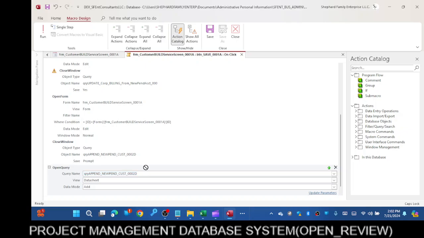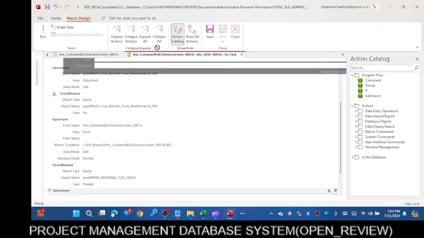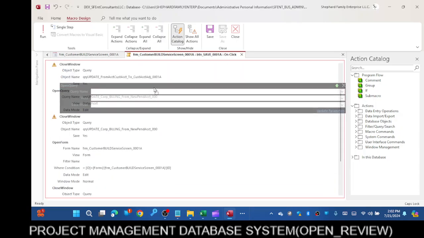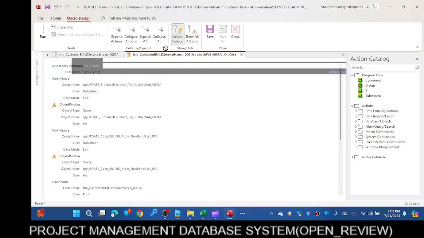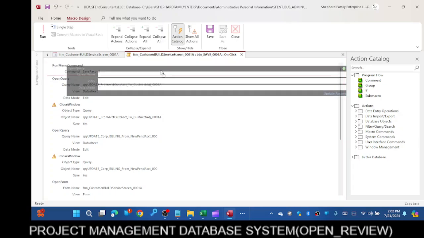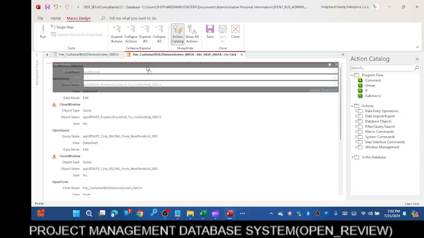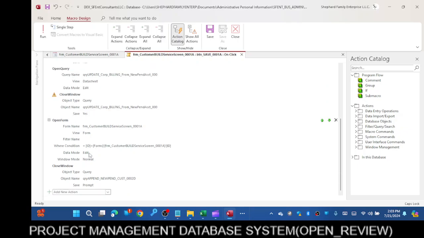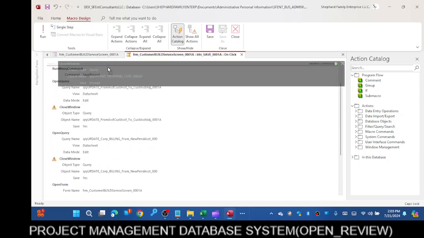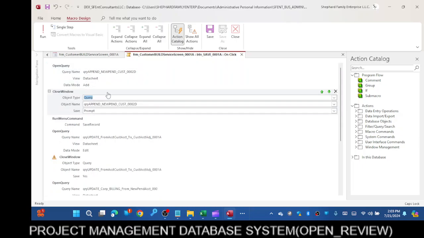This is supposed to happen first, and then this closing the query itself. So open query, and then close it, and close the query, run command, save record.